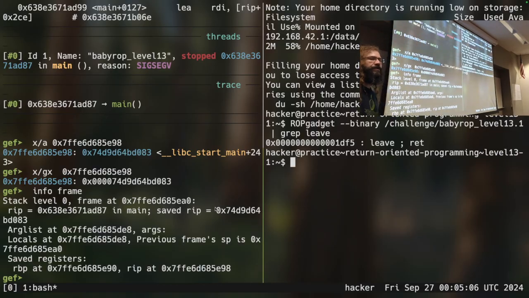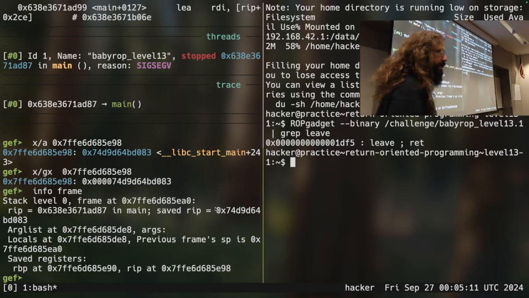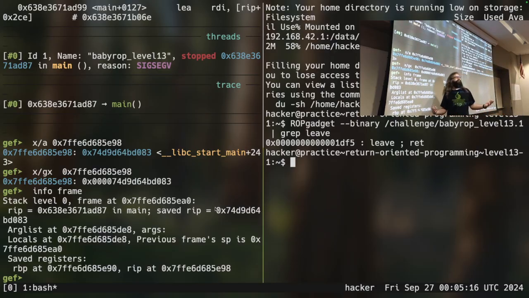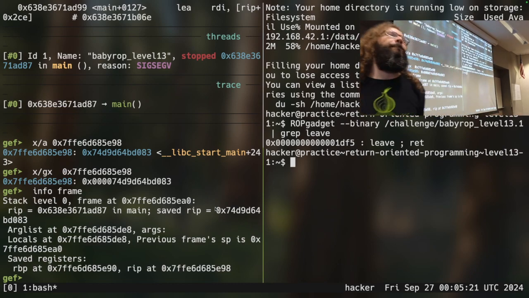So the answer is, which is what the class said, I need to figure out the base address and then do some math, right? But this sounds impossible, because we saw that the challenge, as soon as I do that, it quits, and I don't know how I get this base address, right? I have this chicken and egg problem.